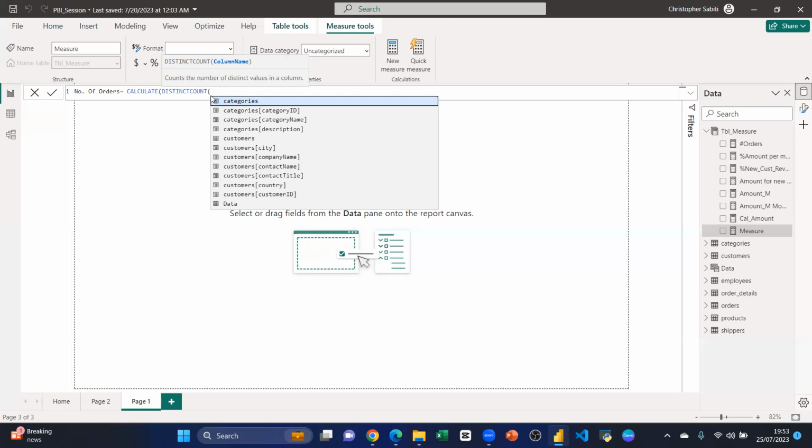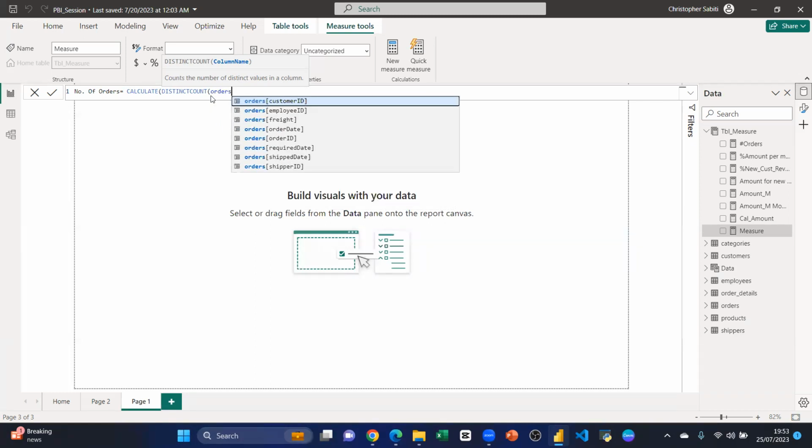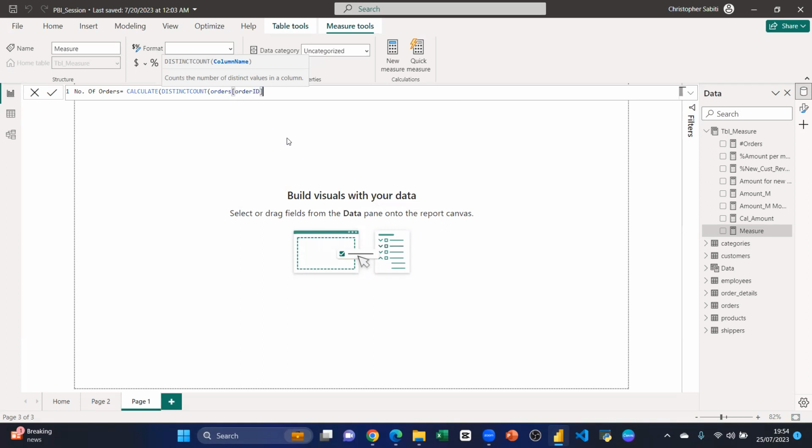So you will always go with the ID. Which means I will go in the orders table, and in the orders table, you look for the order ID, and the order ID is automatically the order number. So this is what we want to count.